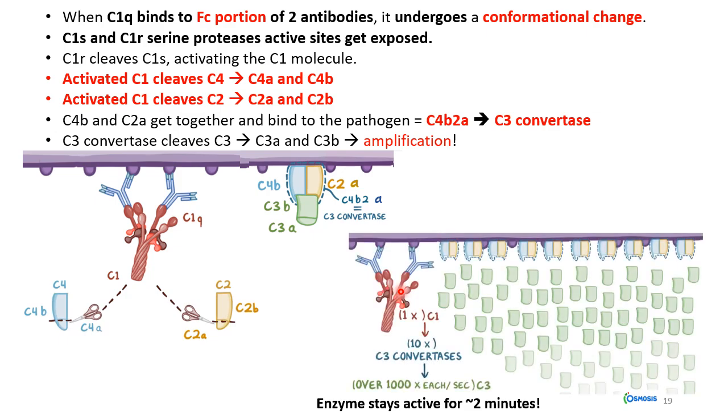And you're going to get amplification of that cutting of C3, okay? So one molecule there is going to cut a lot of C3s. One molecule here is going to cut a lot of C3s. And this thing is going to make a lot of C3 convertases, and this thing is going to make even more C3bs to tag the pathogen. A big, big amplification.